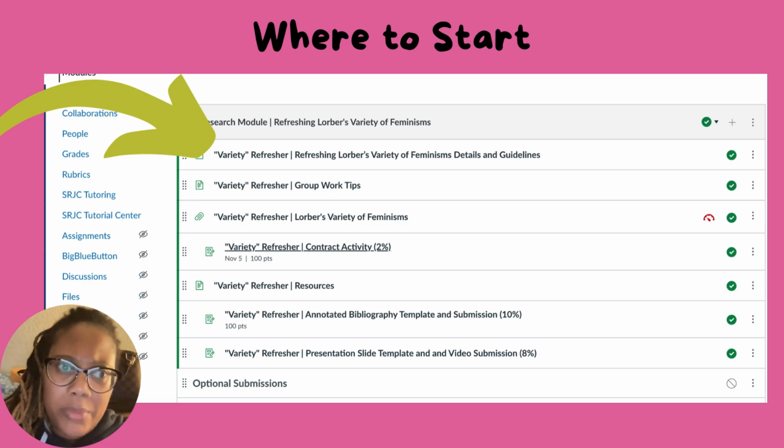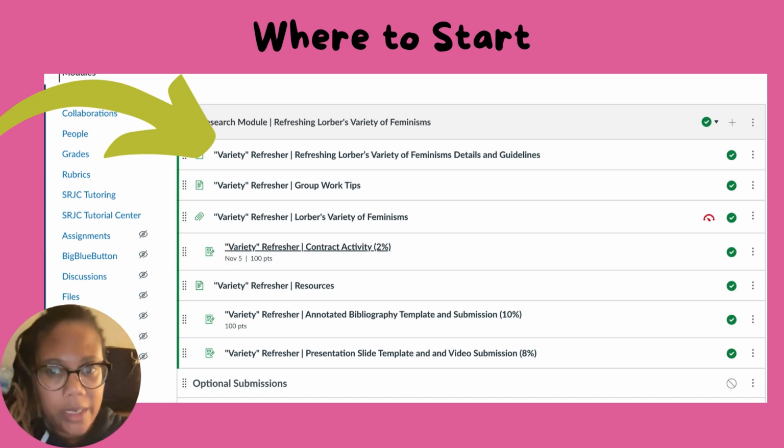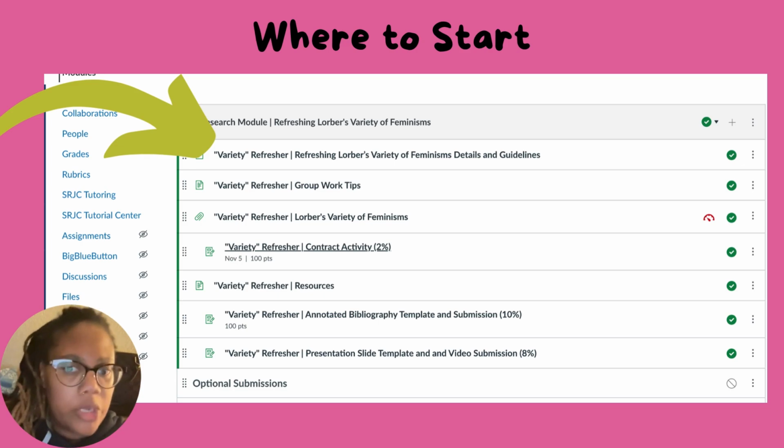In particular, this is a form of anti-racist and equitable pedagogy and assessment. And so you all take control of the reins here, choosing your own topic, choosing your own group, choosing how you're going to approach this assessment.